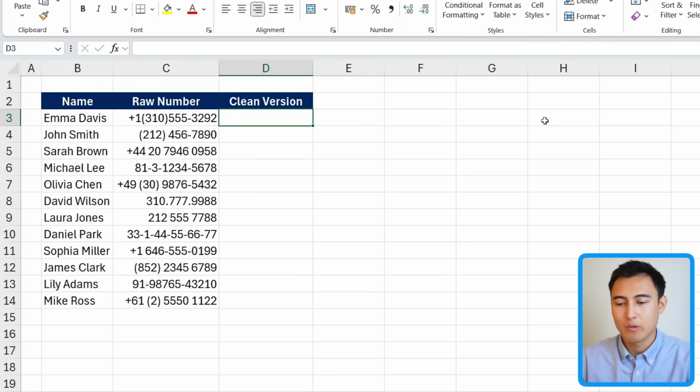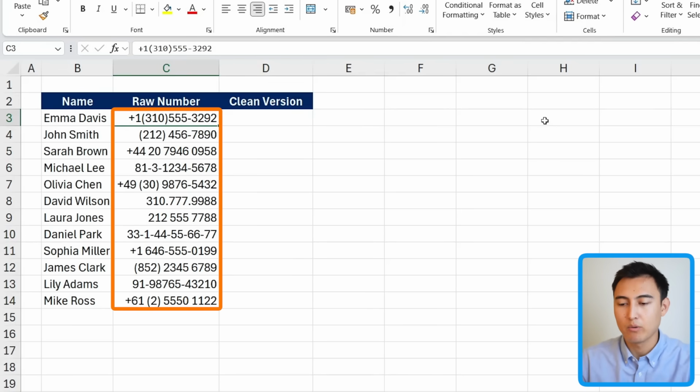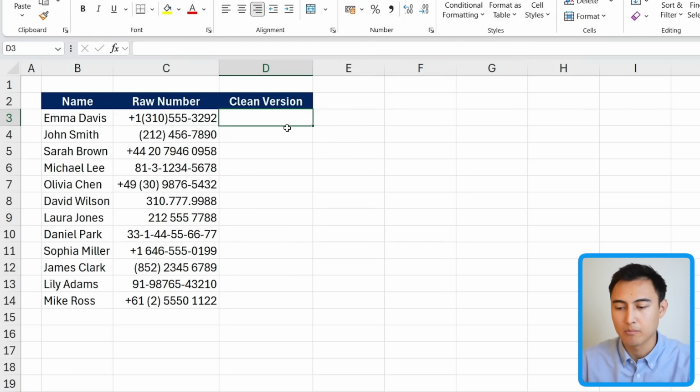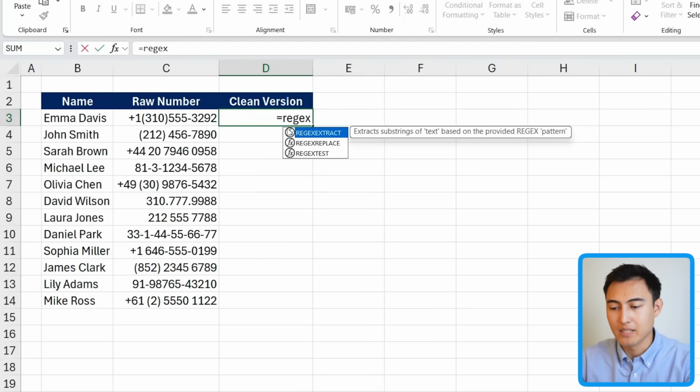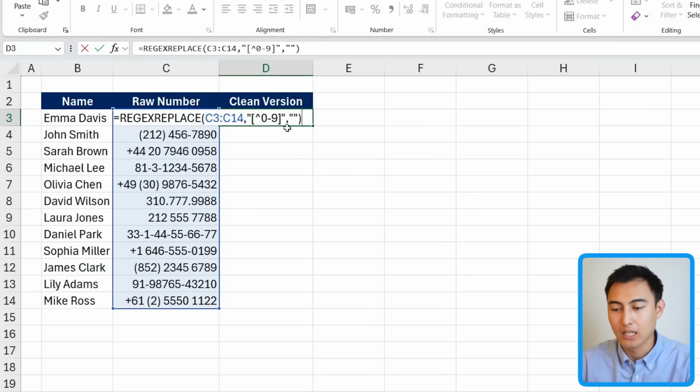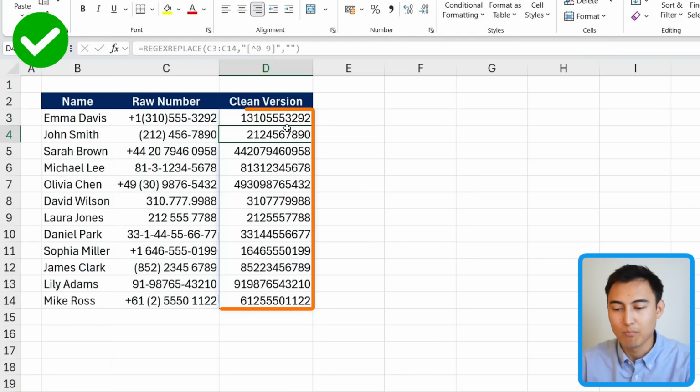more advanced one. Right here we have some raw numbers, so basically some phone numbers, and suppose that we want to extract all of these plus signs, the parentheses, dashes, etc. to create a clean version with just the numbers. So we can type equals regex replace as well, hit the tab key there, this is the whole text area. And as the pattern here in quotations, we're actually going to put square brackets, add a caret sign, and then 0-9. And I'm going to explain what all of this means in a second. Close those quotations, comma, and as the replacement, I'm going to leave that empty. Hit enter here, and you'll notice that it simply extracts the numbers and removes everything else.